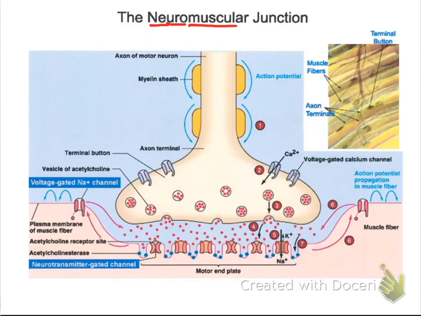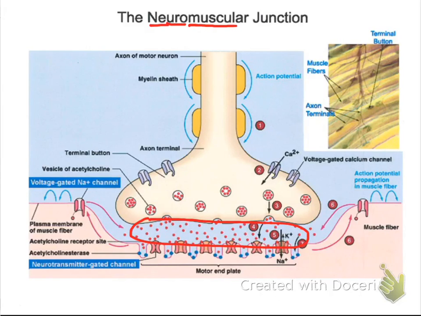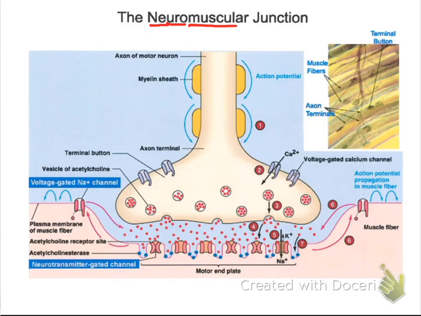They get really, really close, and as you can see right here, this is the skeletal muscle cell and this is the nerve cell, and they are going to be interacting with each other. The nerve cell is going to be sending the signal or the action potential to this skeletal muscle cell, but they don't touch. This space right here is called the synapse or the synaptic cleft. People who have studied electricity know that for electricity to work there has to be a closed circuit — so how can there be a closed circuit when these two things are not touching?